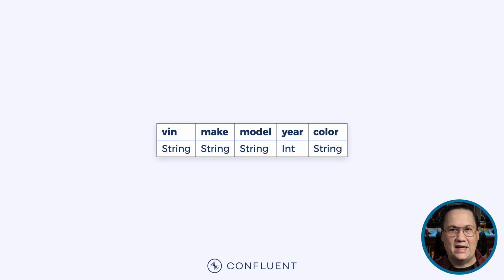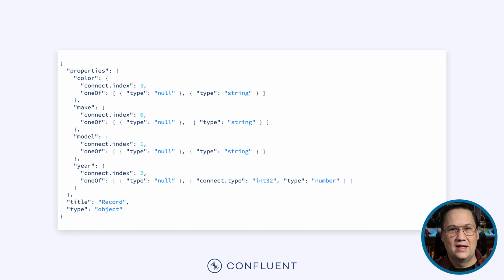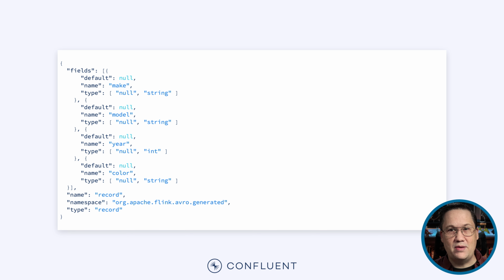But how do we translate these details into an appropriate schema for use in Kafka? Using protocol buffers gives a pretty straightforward solution, as we can see here. In part, this simplicity is because protocol buffers no longer support required fields. If required fields are important, we could use a JSON schema instead. However, they're more verbose and we haven't even added required fields yet. Meanwhile, Avro schemas are similar, if slightly less wordy.